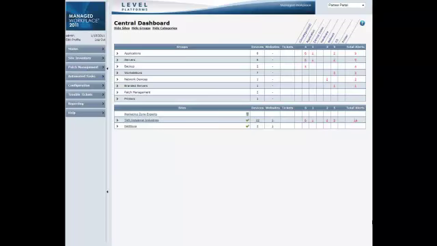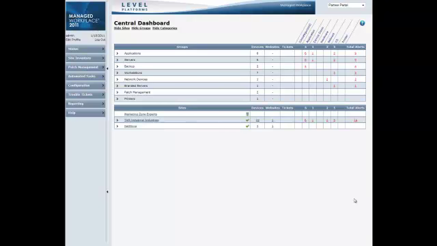I'm with Level Platforms, and I'm going to showcase the Symantec and Managed Workplace integration to you. So to give you a little bit of background here for the integration with Symantec and Managed Workplace, we're really going to talk about three different things. The ability to proactively monitor your backups that you are performing within Symantec Backup Exec. We'll also go into a little bit about remotely managing your backups through the Managed Workplace console, and of course reporting on the backup jobs that you are providing for your customers.